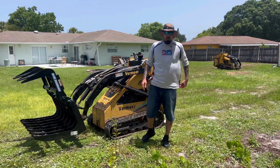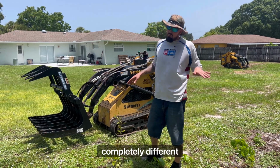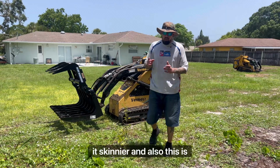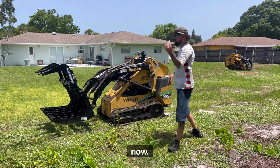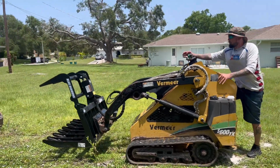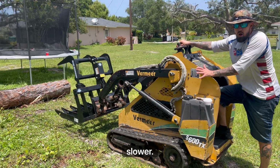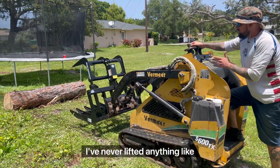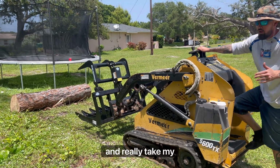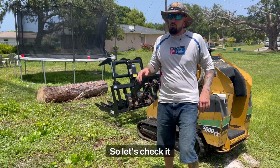All right, y'all, so we got the S600 here. Completely different, longer machine, same horsepower, although it is shorter, it's skinnier, and also this is something important to know. It doesn't have the handle up here for the grapples. This is how the hydraulics run here. So it's gonna be a little bit slower. I've never lifted anything of this size with this machine at all. So I'm gonna be slow with it and really take my time, make sure I don't flip this thing over. So let's check it out.